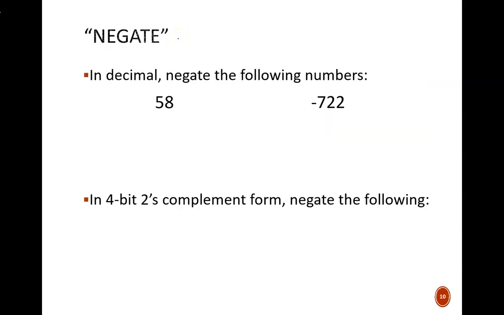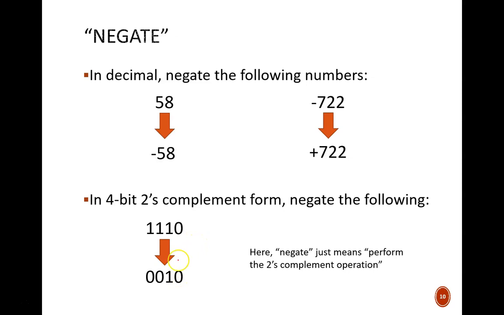When I say the word negate, it is a simple idea in our standard math notation. For example, given the problem negate 58, we simply write negative 58. Or for negate negative 722, we simply write positive 722. But now let's ask it in 2's complement form. Negate 1110. What does it mean? It means that we should apply the 2's complement operation. So following our shortcut, we copy over the bits through the first one, and then flip each remaining bit. Let's examine what we did in decimal. Here, I'm writing the bit weights for each of these four positions. Don't forget the leading negative sign. So, this top number equals negative 2, and the bottom number is positive 2. Clearly, we negated the first number and ended up with the second number.